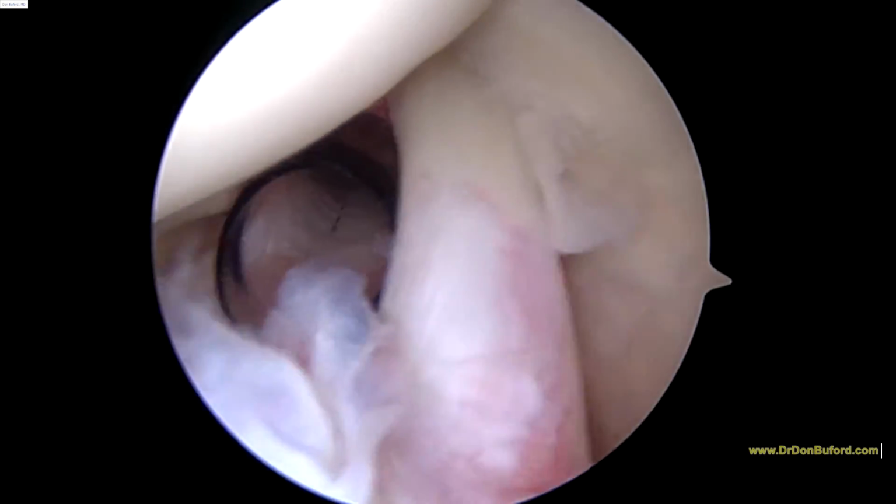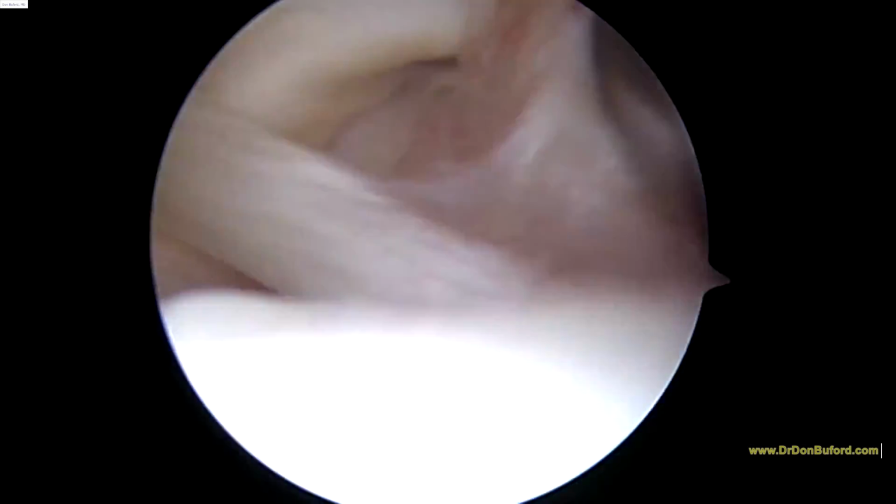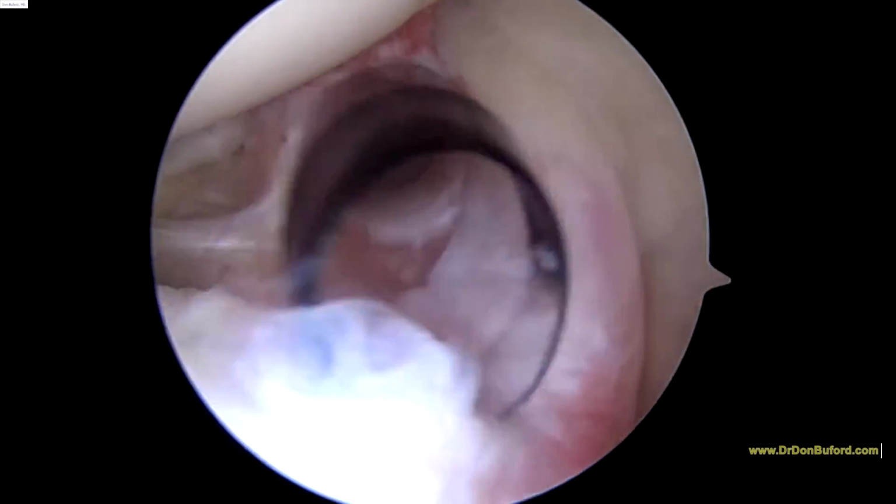I'm Dr. Buford. I'm here with Dr. Moore. We're just getting started on your left shoulder. We're looking at from the back to the front. Everything that you see is magnified about 40 times on the screen.